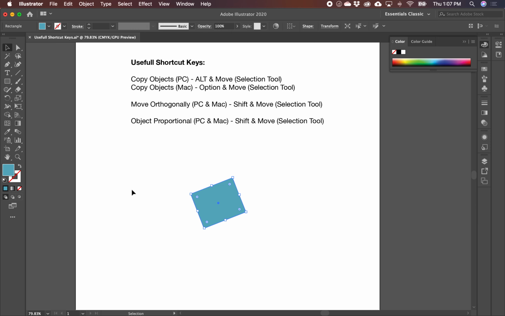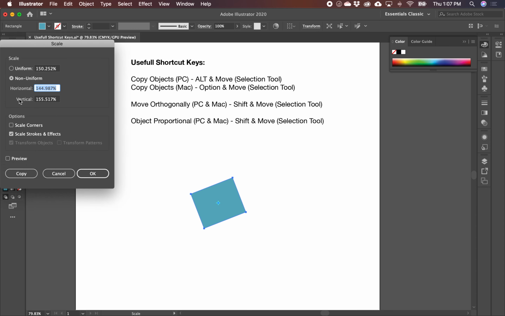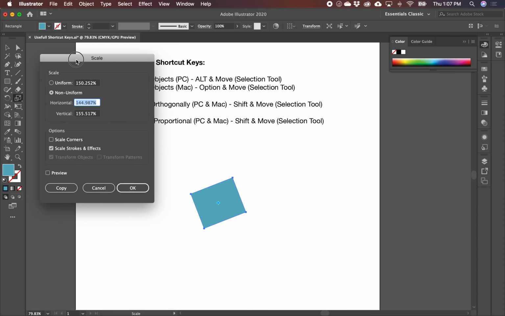Or I could also use the scale tool, which is right next to the rotate tool. Just in case it's hidden under one of these other tools, it's just right over here. Just click and hold down, scale tool. One way I can use this is by double clicking and saying, well, I know exactly I want this to be scaled 125%.